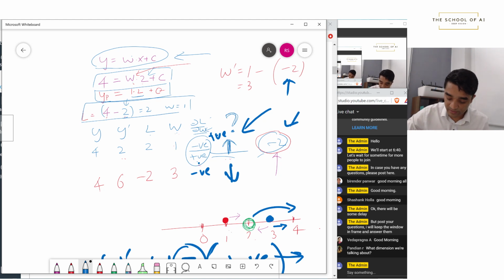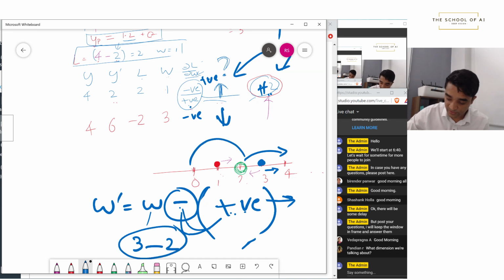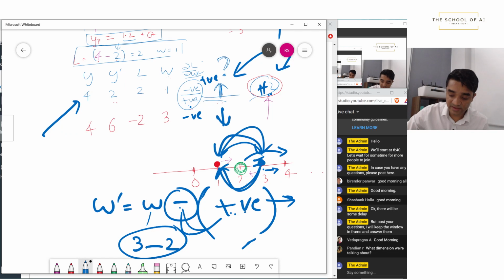And unfortunately, because we're not using any alpha, the update is still going to be 2 here, which means that whatever weight we had, W equal to 3, we have this minus outside, and this is going to be positive 2 now. So we have this 2, which means we are going to go back to 1, right? So from 3 we are going to go back to 1, and again at 1 we are going to be at this state, which means we are going to go back to 3, and again at this state we are going to go back to 1, and so on. So you see, we are going to get stuck in this particular cyclic loop, because we are never able to stop at this particular point.